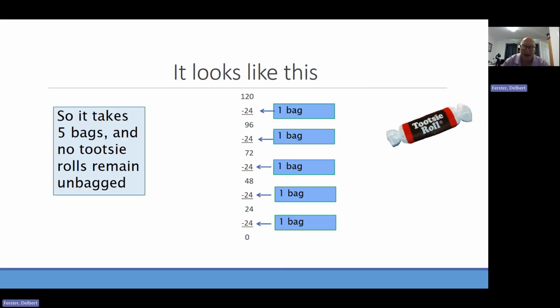On the next slide, you see it looking like this. You had 120, so you grabbed the first 24 and put them in a bag. That left you 96 more to bag up. You took another 24 and put them in a bag. That left you 72 to bag up. And you continue on down, bagging up as many 24s as you can. At the bottom of that stack, there were in fact 24 left to bag, and you bagged them. And you guessed it, we got 5 bags of 24. So whether or not you realize it, we just did the math problem 120 divided by 24.